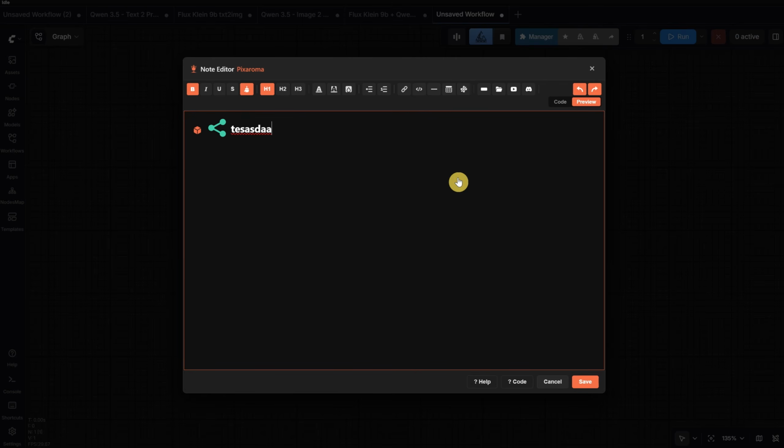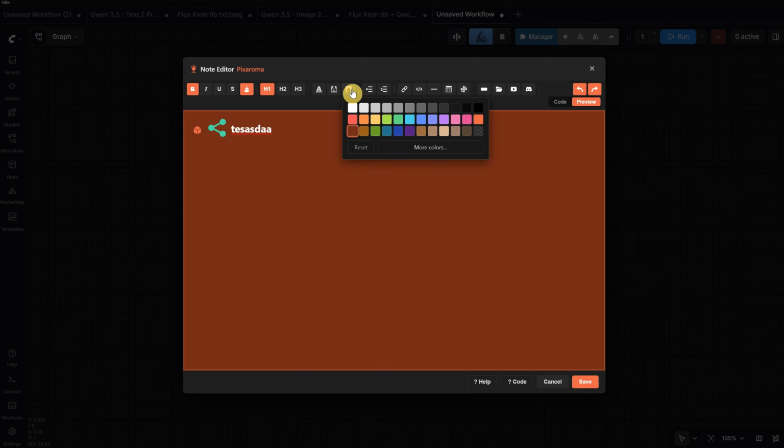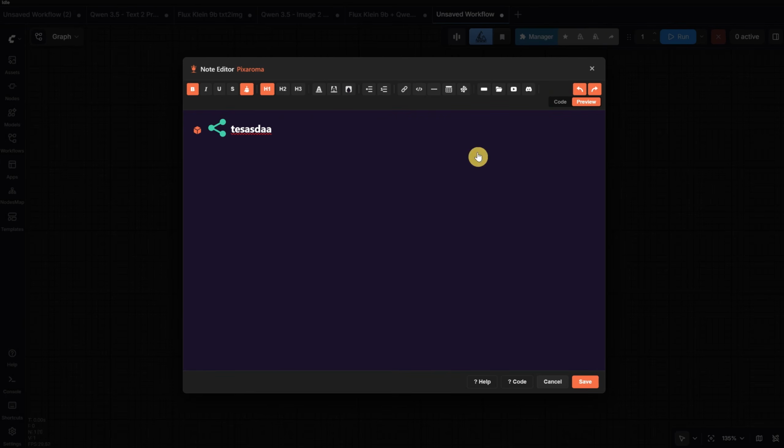For the note background, it is easy to change it to any swatch color. To avoid more bugs, I made it apply when selected. If you need more colors, you can get them from here. It works kind of like Photoshop, where you select the color you want or add the color code so you can make your notes look how you like.